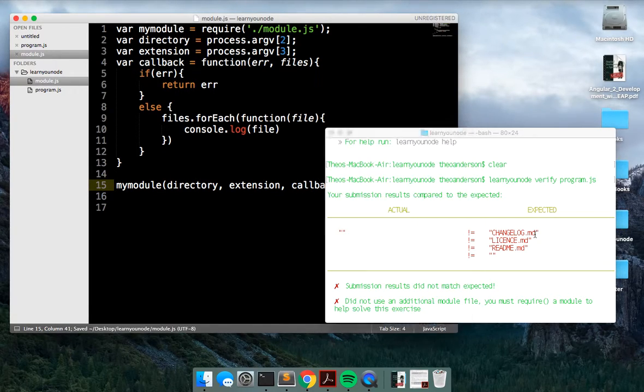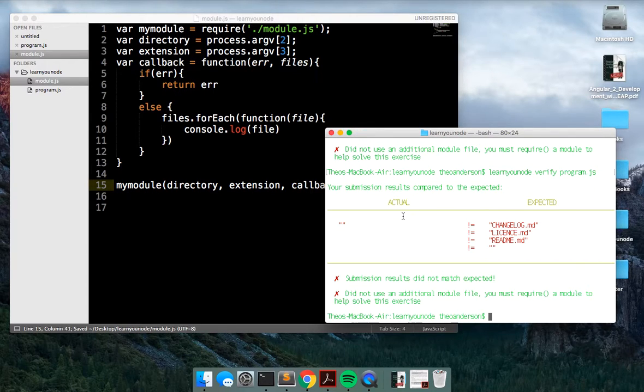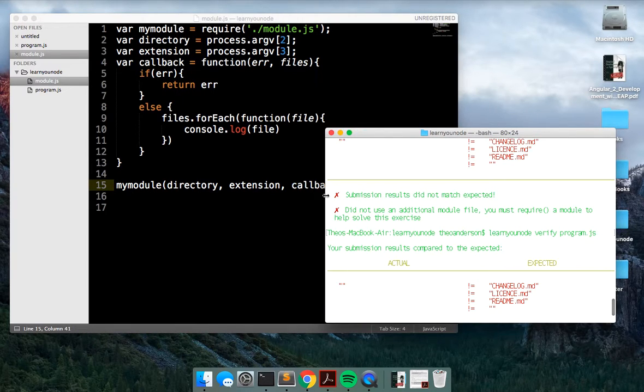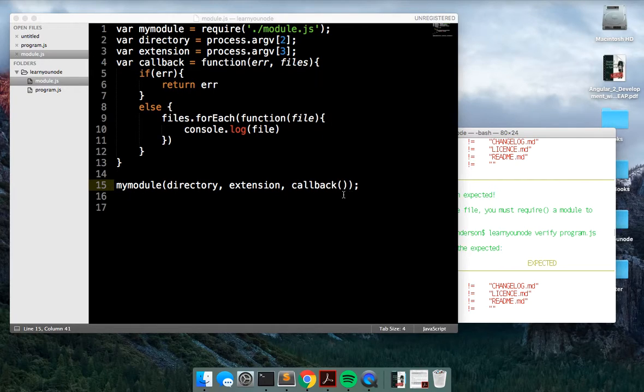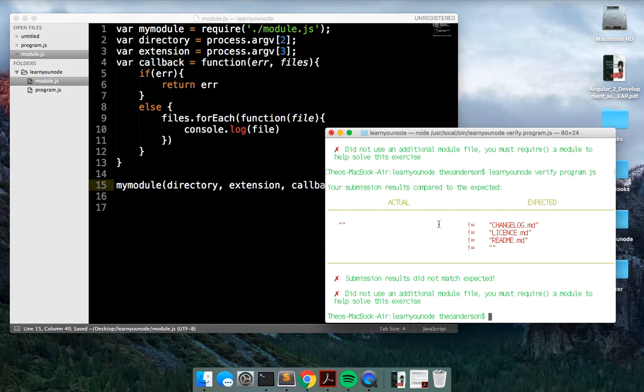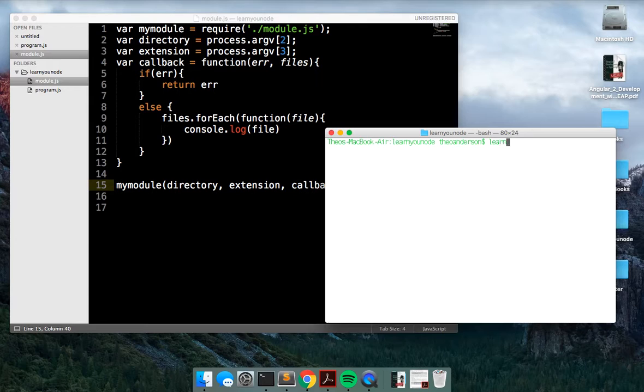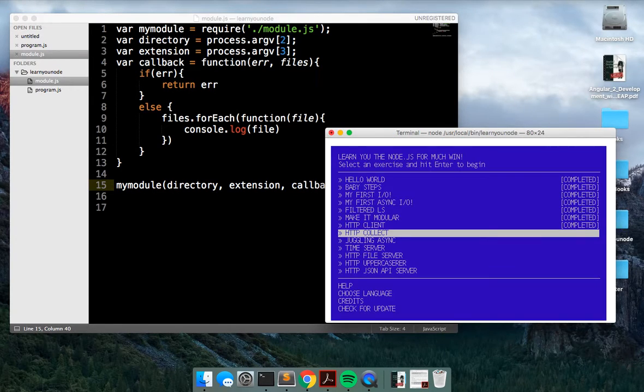Actually, I think I might need to do that. No? It says must require a module to help solve. I did require it. Do not use an additional module. You must use require. That's kind of weird. Let me try this again. I literally just did this.